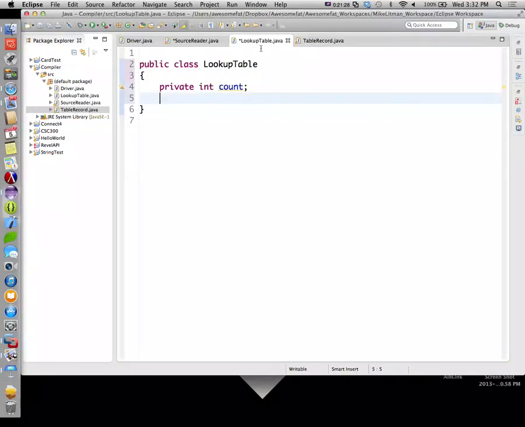So, back to our lookup table. Our lookup table is going to have a private linked list of table records. This guy is going to be called, here, we'll just call him symbol table.